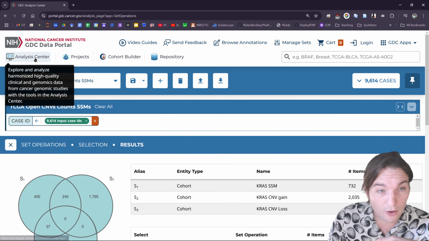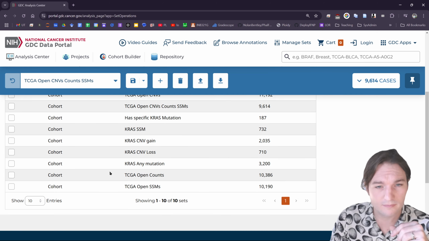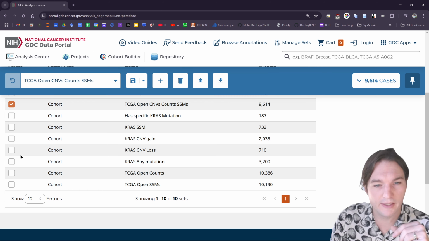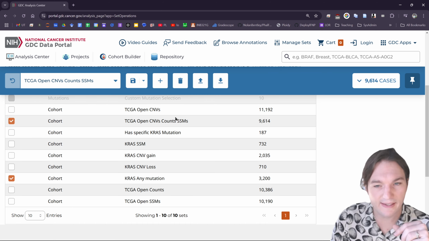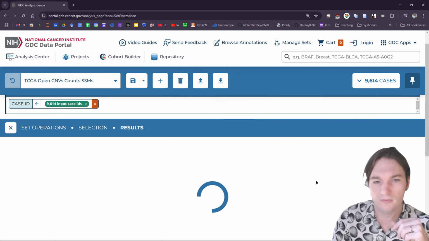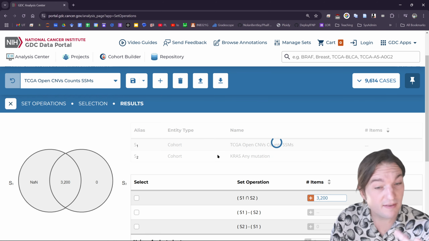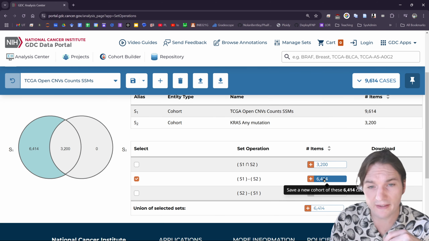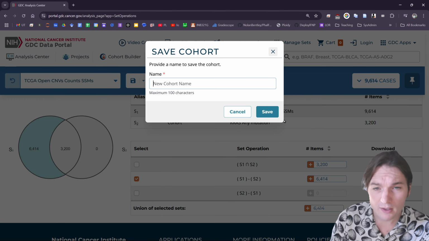So from that, I can now do that subtractive process. I can take everything, take any mutation, and get the difference of 6,414 that have no mutation in CRAS, if this worked, and we'll see if it worked.